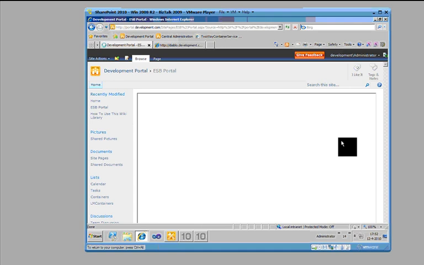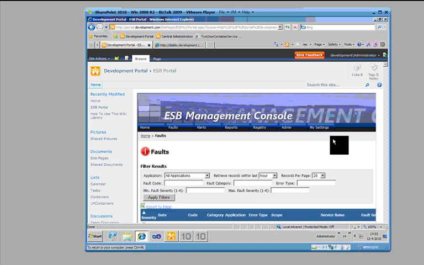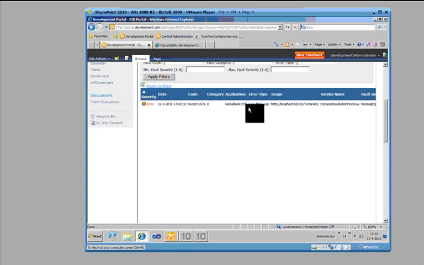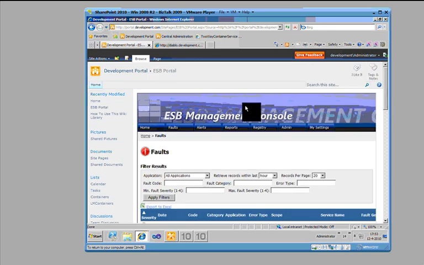You can connect to the ESB portal and first of all see all your faults, the alerts and some reports. In our case, we did have one error, for example, the dynamic resolution one-way messaging. With BAM activity monitoring, you can create your own rules for BAM, and then inside Analysis Services, a cube will be generated. We can then use Excel Services right inside SharePoint to read this cube and actually perform queries on that cube. Excel Services is very, very good to get your data out of those cubes.